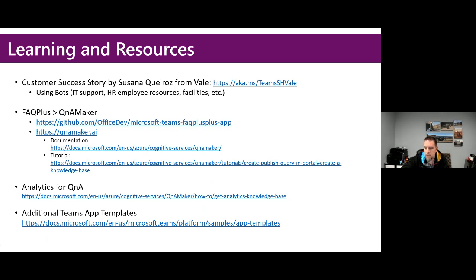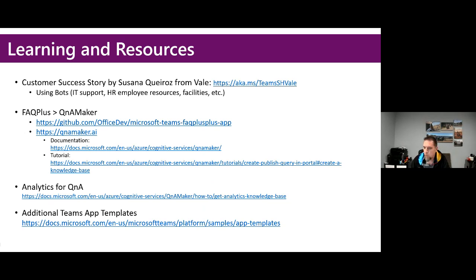And then I have a final link down here for additional Teams app templates. We're showing you FAQ Plus. This is on this link, but there are others. So as you start to build out and want to look at Company Communicator or Icebreaker, that's another one that's really neat to just get people in your organization talking to one another. It just pairs you up with individuals that you may have never met, and you can obviously start a conversation. So there are other app templates. You may decide to take those somewhere else, right? These are all going to be out on Git. You can customize them, you can build them to your organization, but it really gives you that starting point.